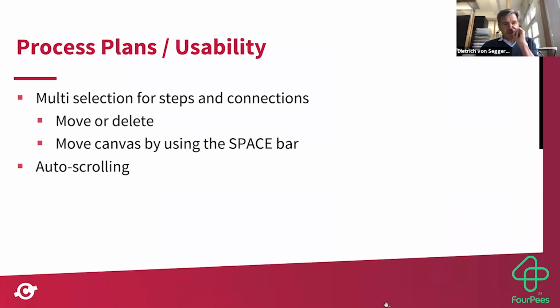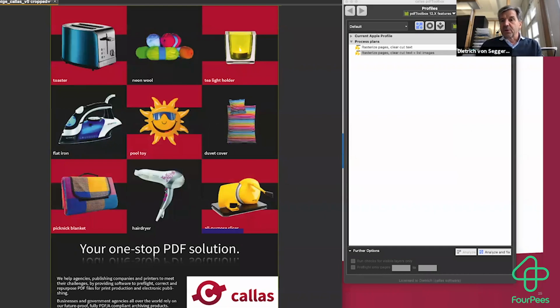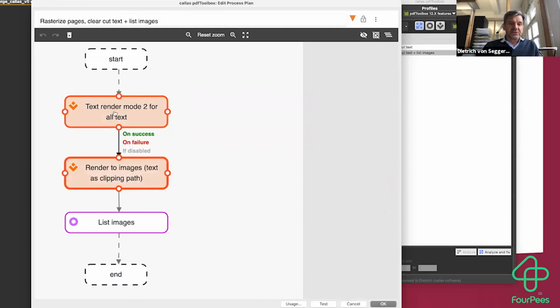Next is process plans. That is nice. Also usability. I have another demo for that. We go to the same process plan here. What became possible now, I can drag a rectangle here to select.